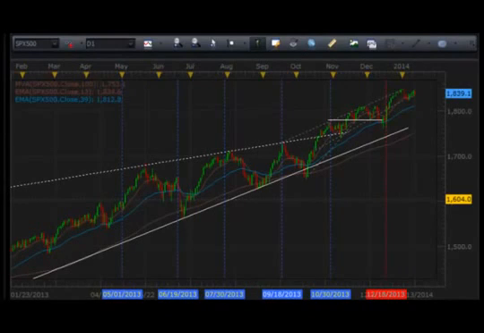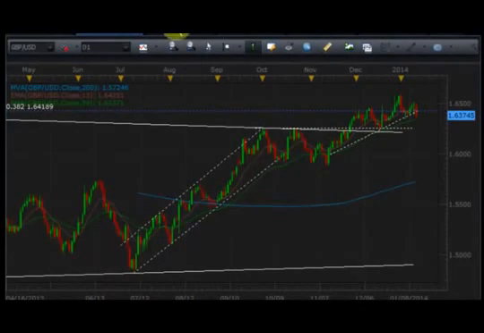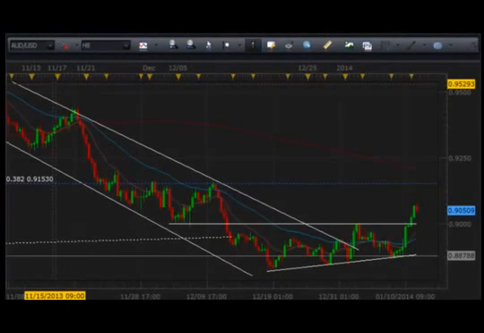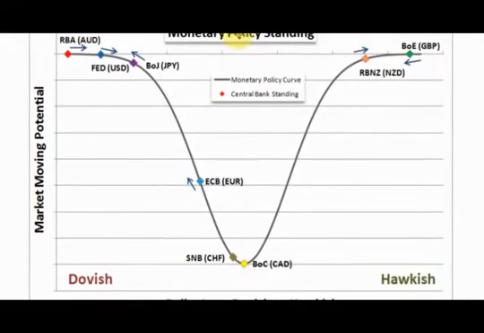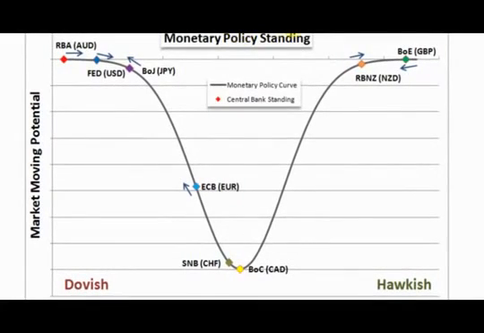All right. There's also pairs like the Euro USD, the Pound USD, even the Aussie USD, who have relative monetary policy aspects behind them. And that was the whole reasoning for my making this chart. Now, if you want to learn more about this, I actually made a complete video last week in the Forex strategy sections about this. This is a relative monetary policy standing chart, all right? And it's not what they're actually doing.